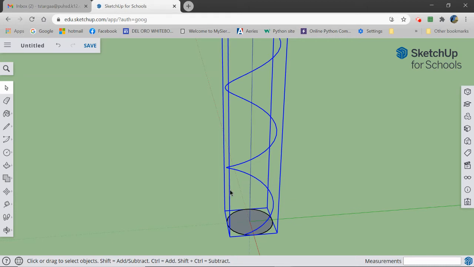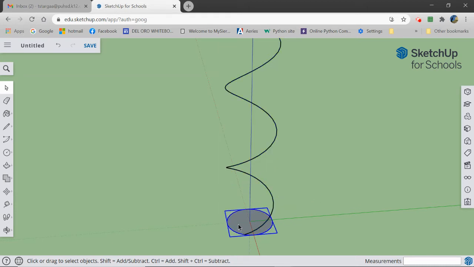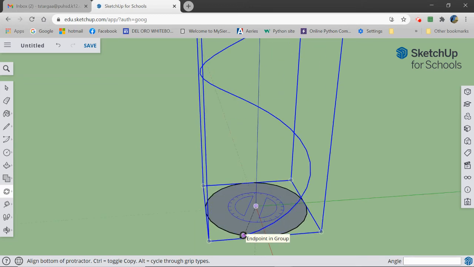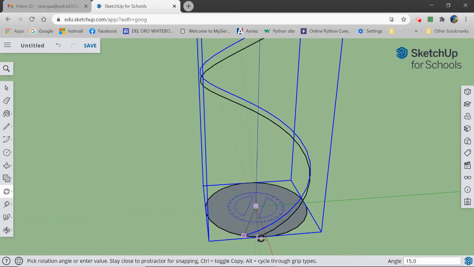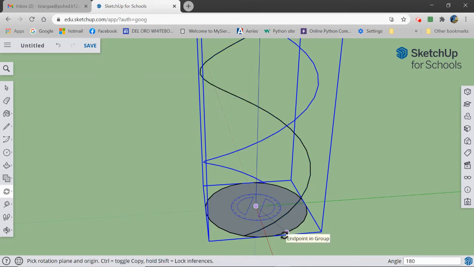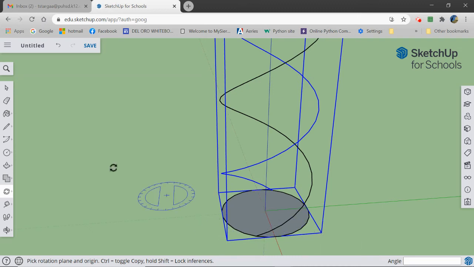With the spiral selected, and again, I can click to select something, click on the bottom, click on the spiral. When the spiral group is selected, I'm going to select my rotate tool again. I click on the middle of it, and go to the end point, where the spiral hits down here. I hold the control key, click on it, and start moving. As soon as I see the copy is moving, I let go and type in 180. Bam. So now I have a spiral going the opposite direction.